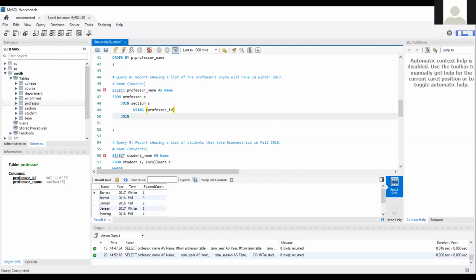So we're going to join section to professor, and then wait, professor to section, then section to enrollment. We're going to have to use section ID. Join. So if this is already here, I don't have to say join section using enrollment, do I?